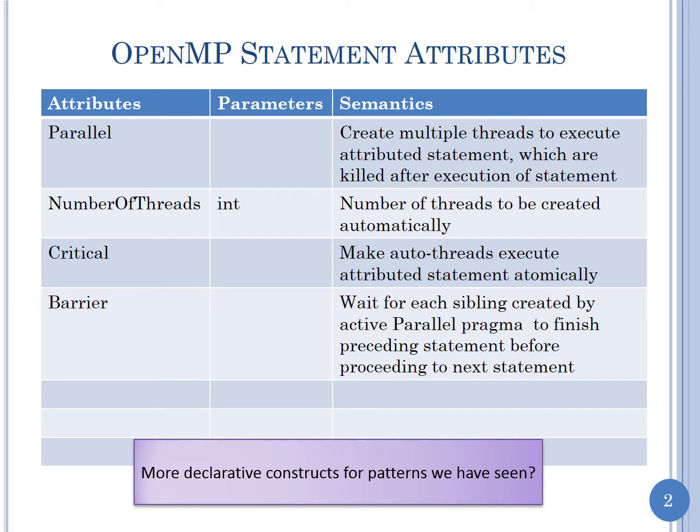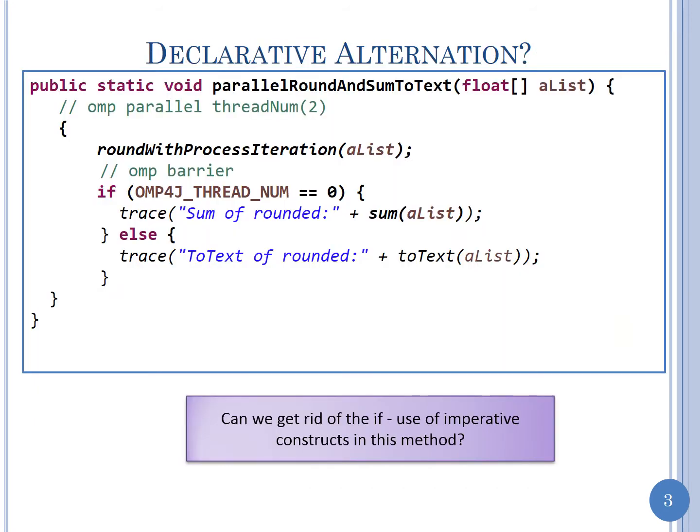Okay, so let's go and see what other declarative constructs we can have. So now let's go back to Robert's question. This thread number business is not nice. So now our goal is to get rid of thread number. What construct can you imagine to get rid of this thread number here, to do this problem? Imagine a declarative construct. The loop with process iteration, we'll get rid of later. Let's just get rid of the part that also has thread number in it.